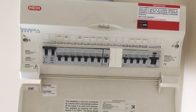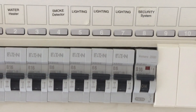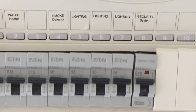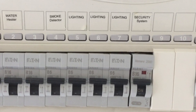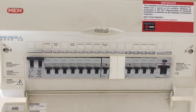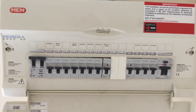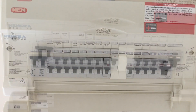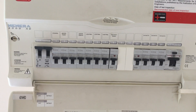Further investigation is now required to find the right lighting circuit to de-energise. The customer is unaware of which of the three circuit breakers will de-energise the light fitting that needs to be replaced. At this stage, for a domestic dwelling, I do not believe I need a permit to work — but this is a consideration that should be taken into account, particularly where medical equipment or large amounts of IT equipment could cause inconvenience or danger if turned off. With no further information, it's potluck: three 6-amp Type B circuit breakers to choose from, all indicated as lights.